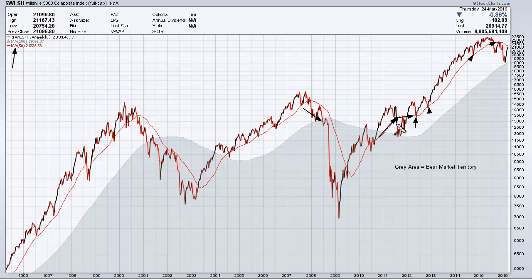Look here, you fell below it, you came close to that shaded area, the bear market area, and you bounced off of it. We saw the same thing happen here earlier this year. So the question is, are we preparing to break down, or was this just a pullback, a correction, in an overall bullish trend that's going to then go bullish again? To do that, we would have to get back above that 50 period moving average. Okay, that's the line to watch there.